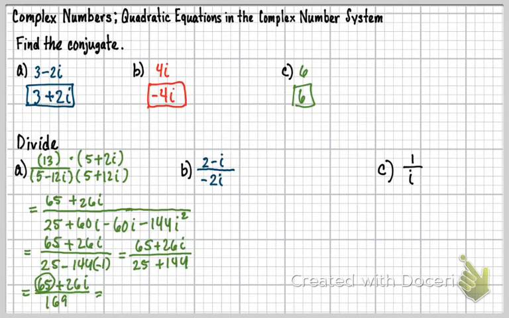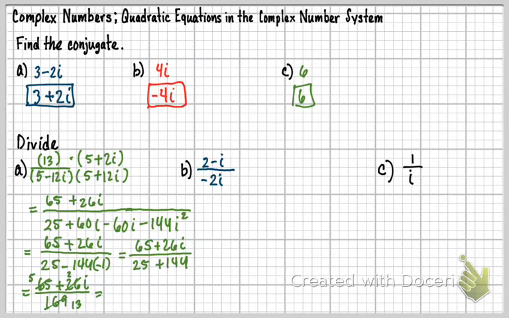Now remember, when I'm simplifying these, I can't just take the first one and the bottom one by itself. I actually have to take all three of them, and I have to take the same number out of all three in order for it to be legal. So don't violate the law. Okay, so anyways, I see that 13 goes into all three terms. 13 goes into 65 5 times, 13 goes into 26 2 times, and 13 goes into 169 13 times.